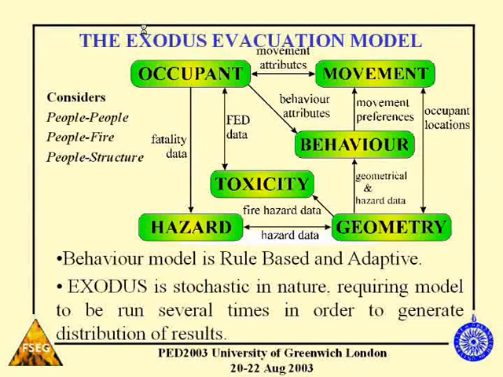The model is also adaptive. The avatars in the model, we don't necessarily know what they're going to do. We don't pre-program them necessarily to go down a particular route. They adapt their behavior, and at the end of the day, they may change where they want to go, depending on the situation that they find themselves in. So the model is adaptive.